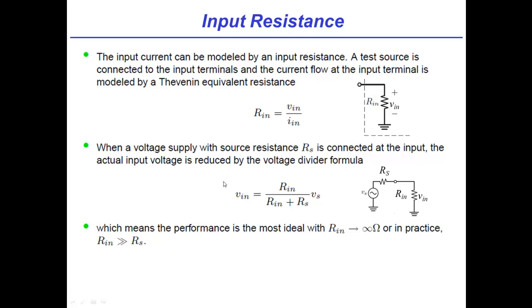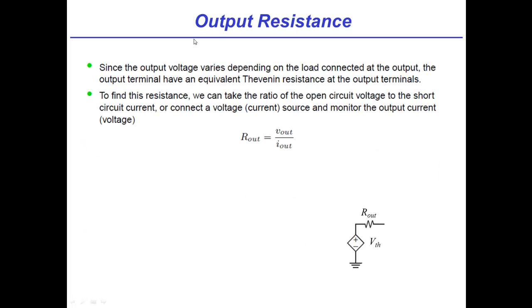That's amazing. Okay, so we've now talked about Rin. Michelle, maybe you want to start talking about the output side. Let's talk about the output side. Since the output voltage varies depending on the load connected at the output, that tells you the output terminal must itself have some equivalent resistance. In other words, if I'm looking in at the Vout terminal of the op amp with respect to ground, I'm looking in to the left. Like in the previous slide decks, we gave you methods for taking some complex circuit, looking into the terminals and asking what the equivalent resistance would be, right? This is the same idea.